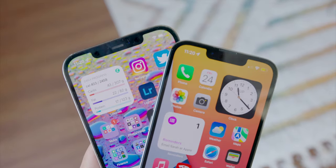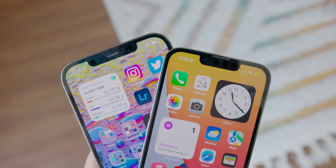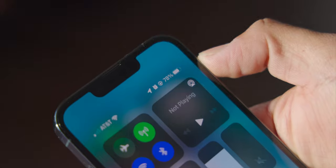Right off the bat, I noticed two things about this phone that were really nice immediate upgrades. First is the notch, which is actually 20% smaller this year, but only horizontally. Vertically it's actually just a little bit bigger, so when you have a video on in landscape, you can see the notch cut into the video just a couple of pixels, which once you notice is kind of hard to unsee. Also, even with the notch shrunk horizontally, you don't get anything extra — I'd really like the option to bring back the battery percentage in the status bar rather than having to swipe down into the control center.